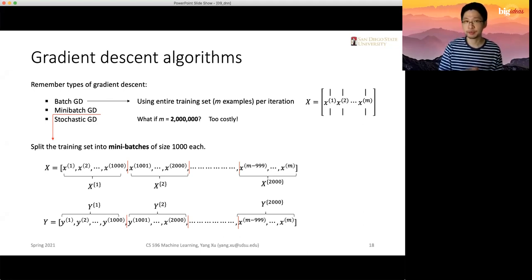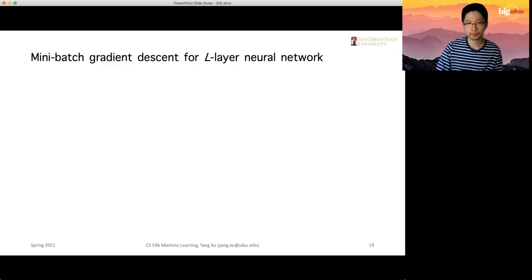We need to remember which x corresponds to which y. We should always keep the mapping relationship. So we also have y in the first mini batch, second, up to the 2,000th mini batch. In this particular example, we have 2,000 mini batches.